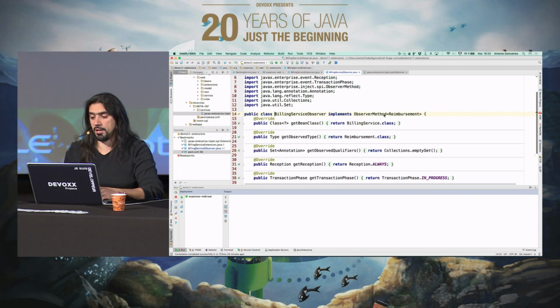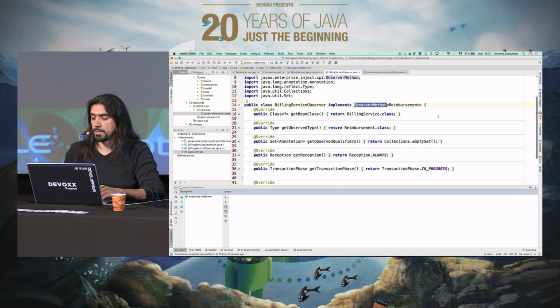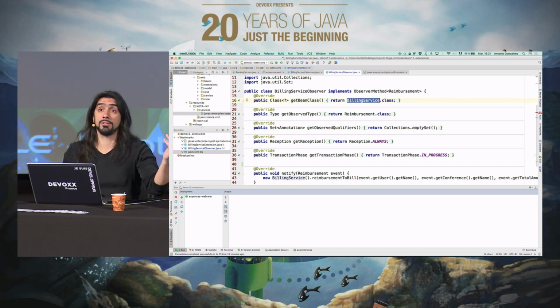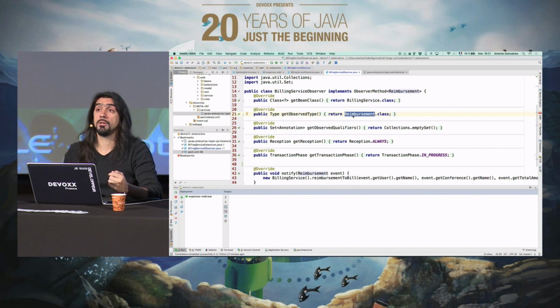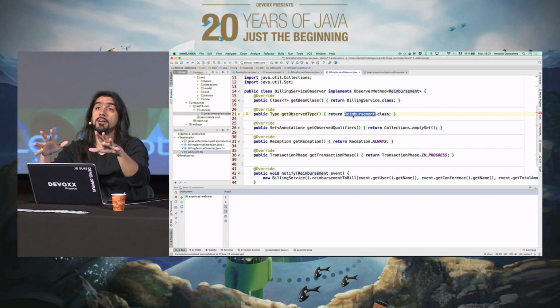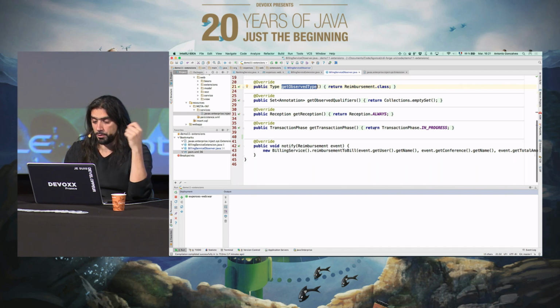So this is a new class I've created. It implements ObserverMethod, so that's what you were saying. I need to implement a bunch of methods. The bean class, well, it's the billing service, the one that I do not own the code. The observed type, it's a reimbursement. Remember that when I create my reimbursement, I fire a reimbursement. So here I'm saying, you will observe a reimbursement, and so on and so forth.